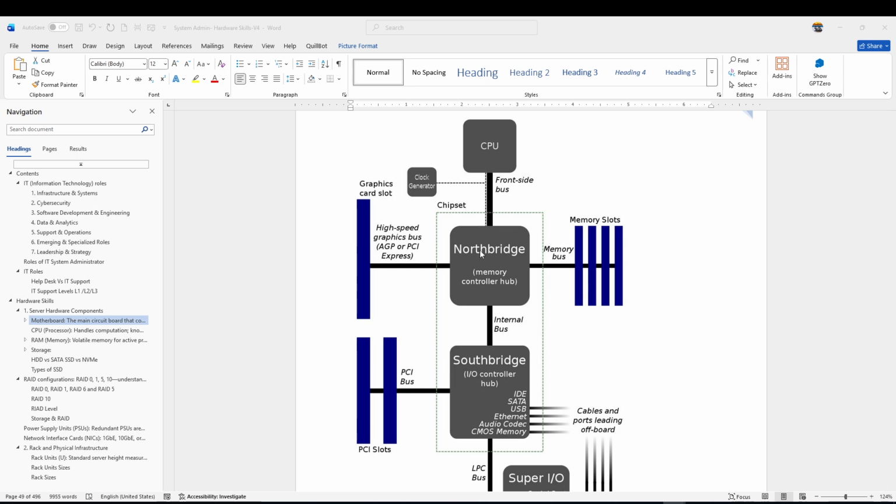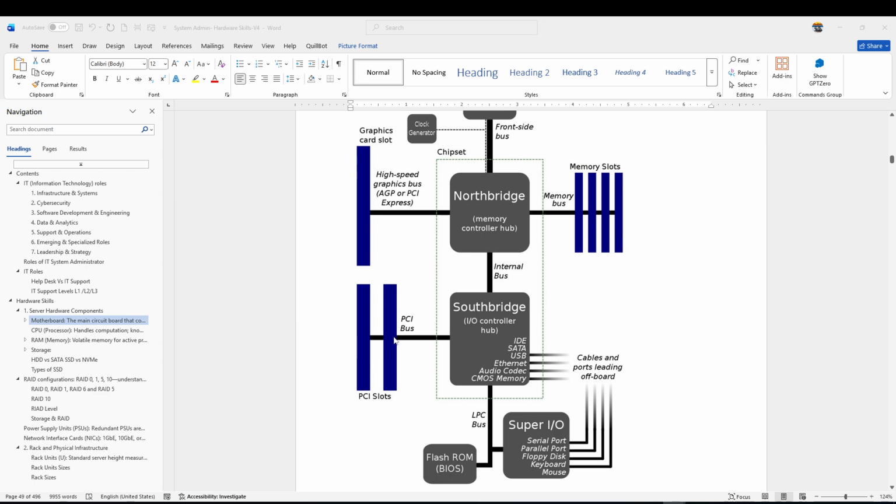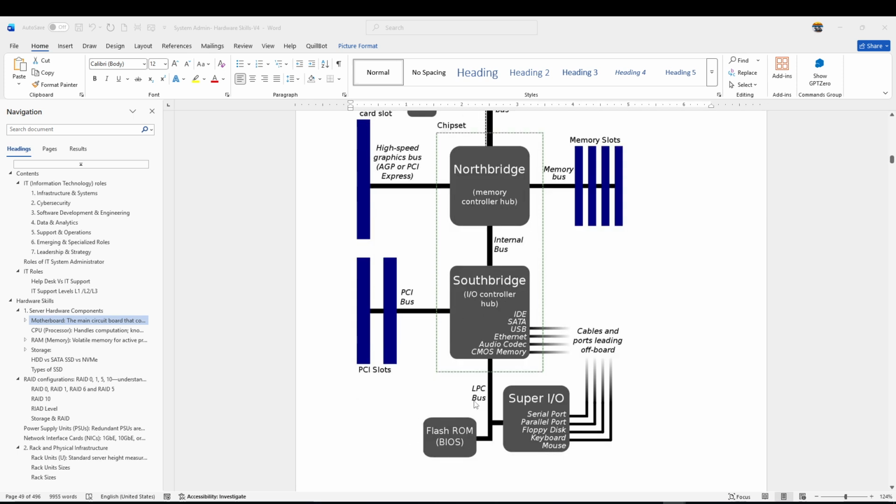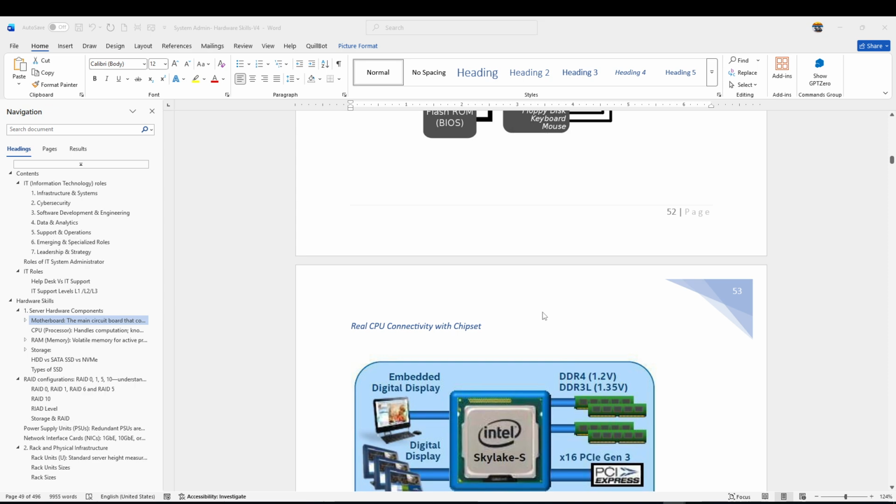CPU, you are connecting it to the north bridge. Then you have the memory slot, where you will put your RAM. And this is your graphic card, AGP or PCI Express. We will see in the class how these are there. And then you will have a PCI bus, so these are your PCI slots. Then you have your CMOS memory, all your BIOS settings, everything connected here, everything on your south bridge.